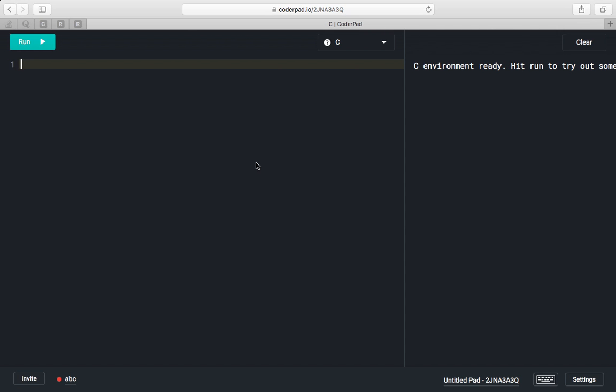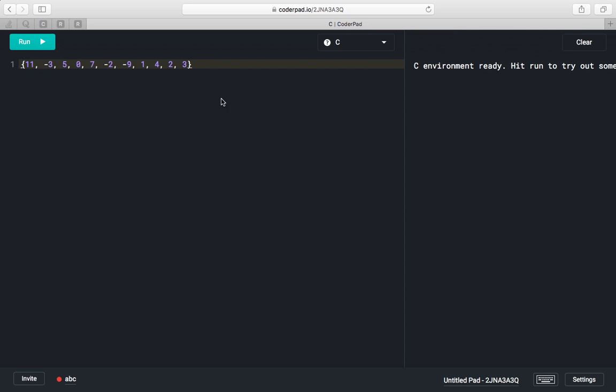Hi everyone, today we are going to learn how to find the maximum sum of the positive sequence in the given array. In the last lesson, we learned how to count the maximum positive sequence in the given array. If you haven't gone through that video, I will provide a link in the video description. First, please go through it. And now we will learn how to find the maximum positive sum of the continuous numbers in the given array.